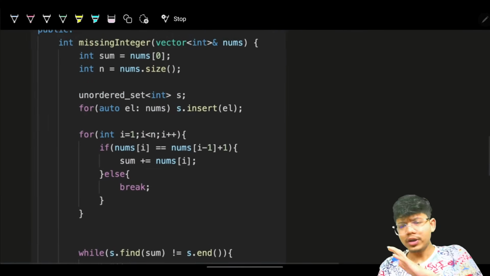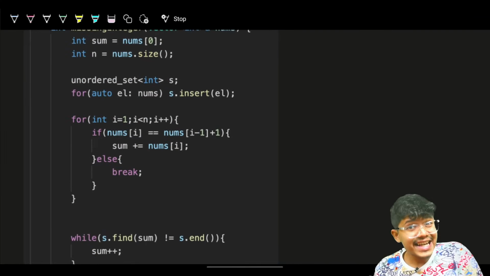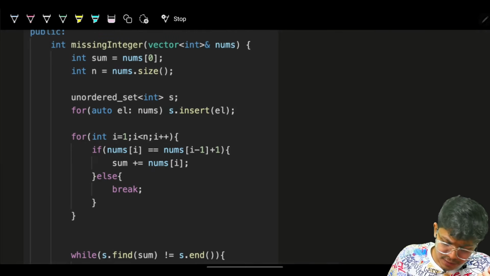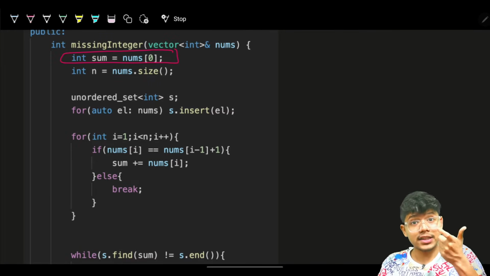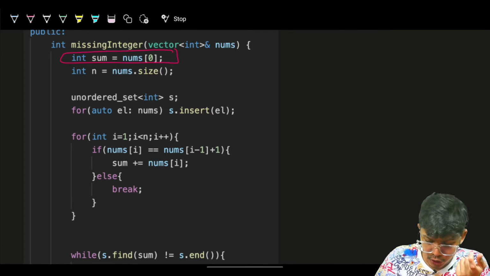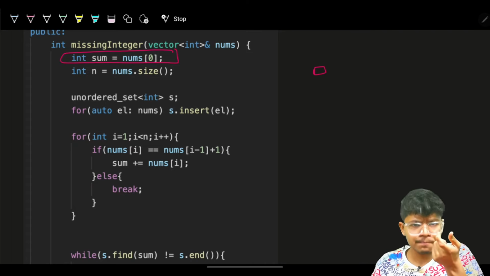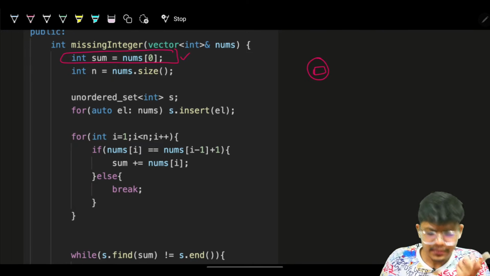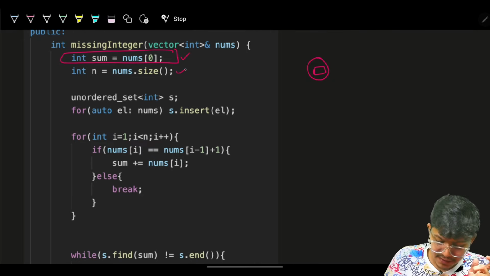Again, if you go into the code, it's pretty simple. By using STL, you can also modularize, as in make this code a bit shorter. How can you do that? Firstly, you have the initial sum value, as I told you also. One element is also sequential, right? So one element is itself a prefix, it's the longest sequential prefix. So sum can be nums of 0. Then I have this n initialized.